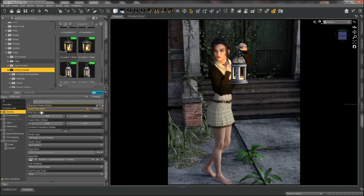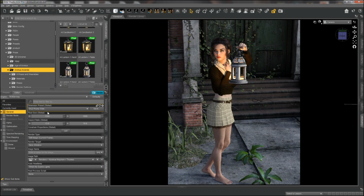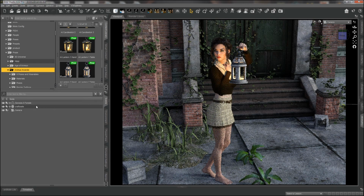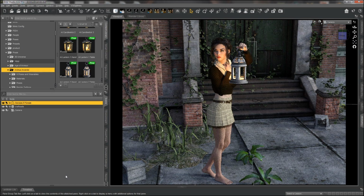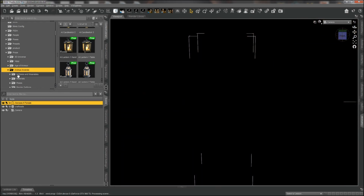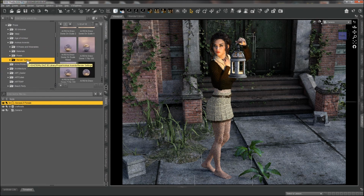Also, let's see. I want to change this to wide. It says wide right now, but it's not actually on wide. There we go. Okay, so the next thing I want to do is start playing with the lighting of this scene. So I've got her, she's got her lantern, that's all fine, but we would obviously note that the scene is awfully bright for her to need a lantern. I mean, at this point, she's just walking around modeling lanterns in the city because there's no real reason for her to have one. Which is where things under render settings come into play.